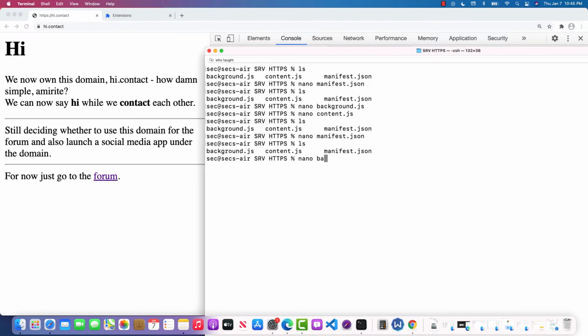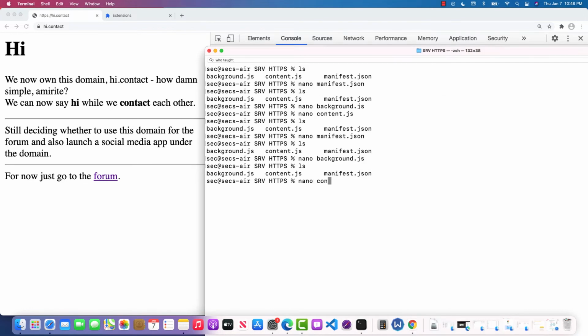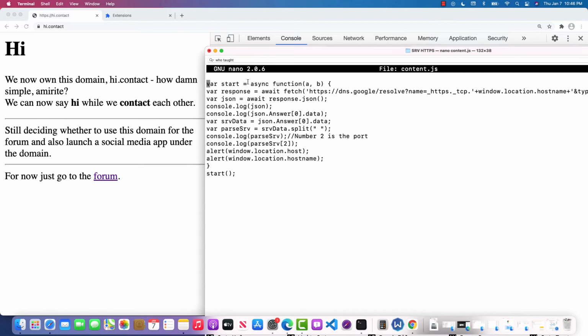And then for my background file, I have it set on before request. I think there's on before send or stuff like that where it gets more involved with headers. And before any TCP connect even occurs, I would really like to do it there, at that stage. I just don't know, honestly, how to execute it that way. I tried a few different things and it was terrible, and I just could not figure it out.